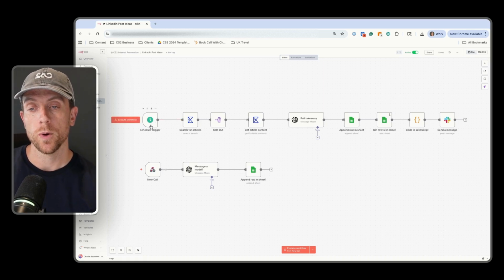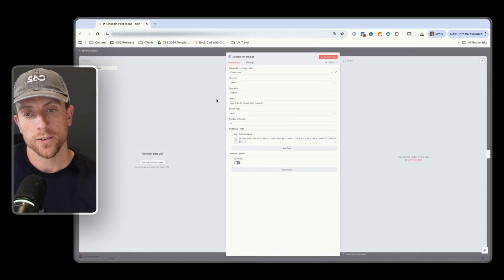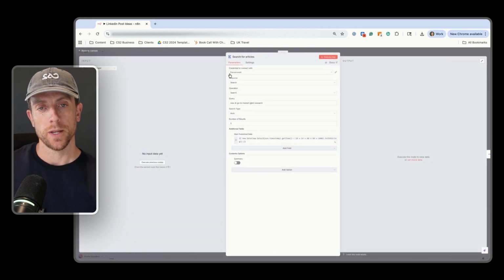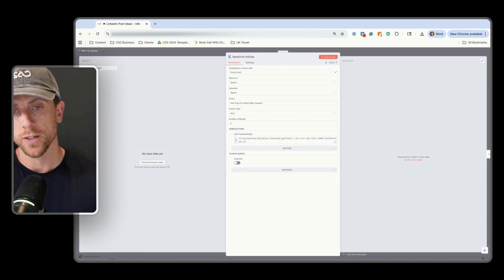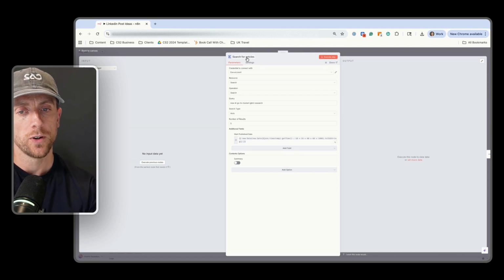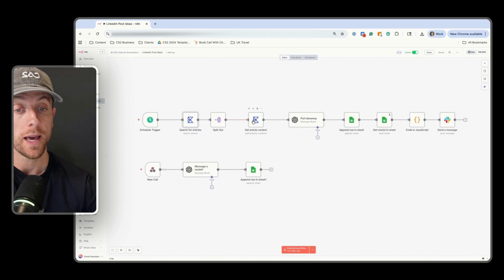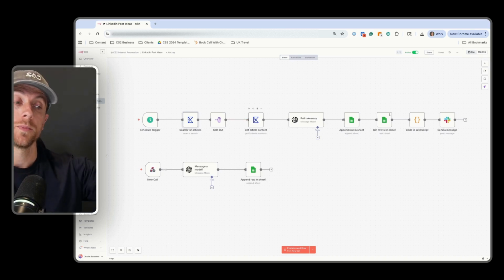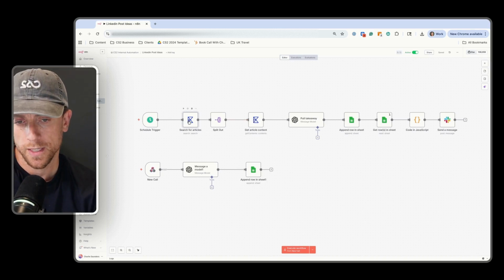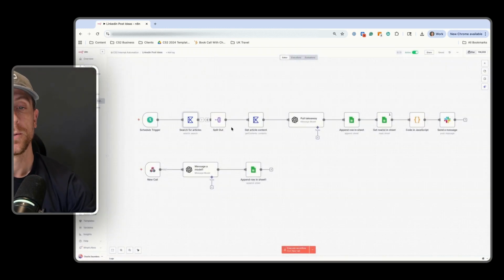So once a week, we're scheduling this. And what it's going to do, Exa AI, if you haven't checked out Exa, is pretty interesting for a few ways. Go check them out. But what this is doing is, first, we're going to search for articles with this query, new AI go-to-market research. And then what that will give us back is a list of, I think we've got in here a maximum of 5. So yeah, 5 articles. It'll split that out.